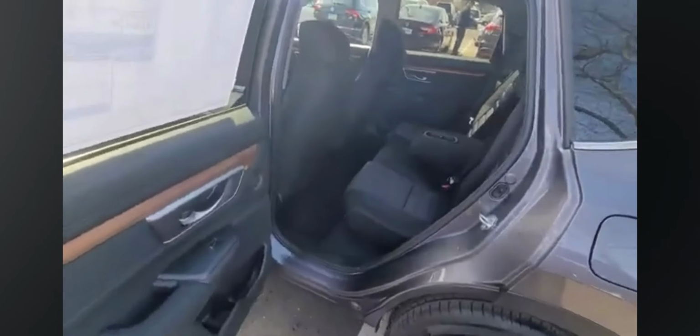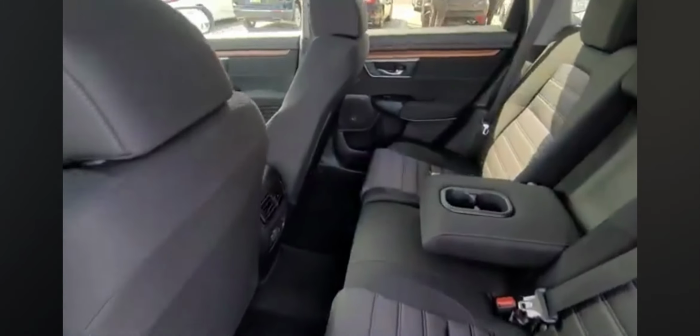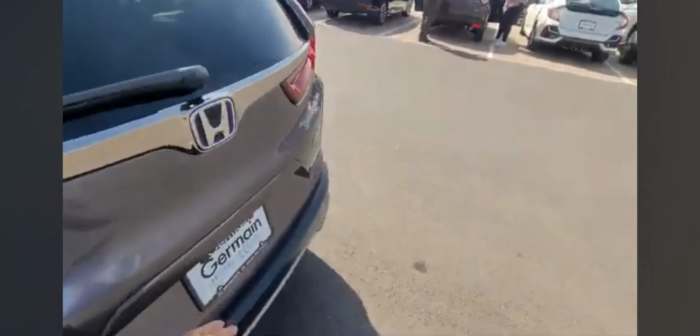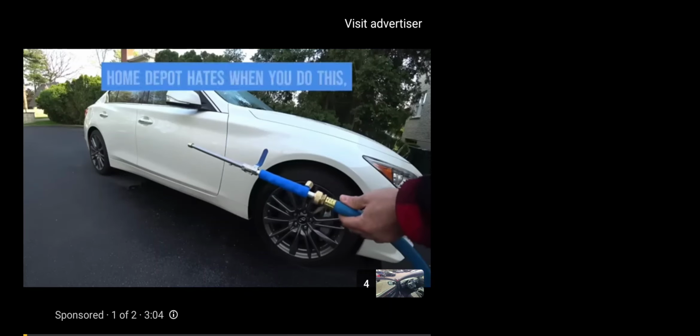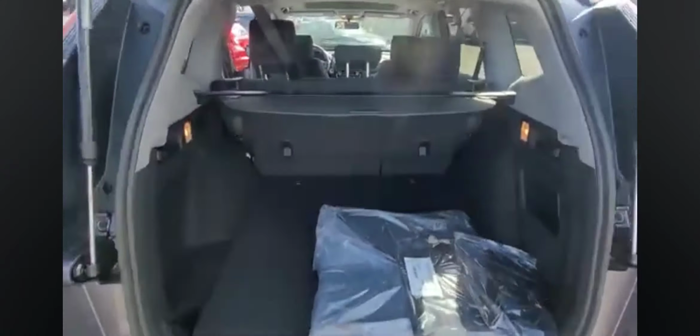In the back, CRV quality, again, 90 degree angle on the door open, so you can fit things like bicycles, flat screen TVs, or car seats in without any bruising of the arms. All right. Back area is spacious. Capless fuel fill. Yes, it will unlock from the inside cab. There is no cap, just regular gasoline. Plug and play. Soft switch underneath the H and above the license plate. And it just pops open.